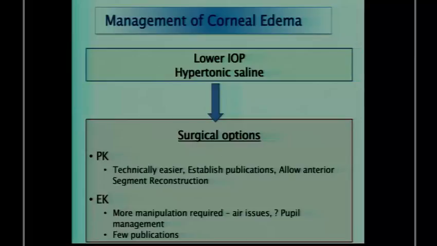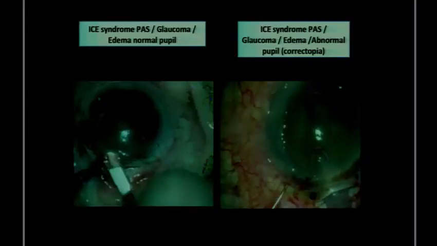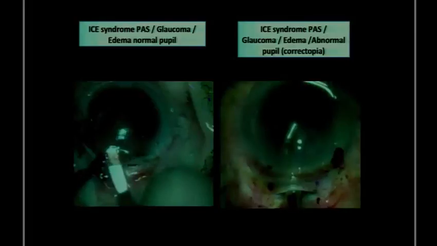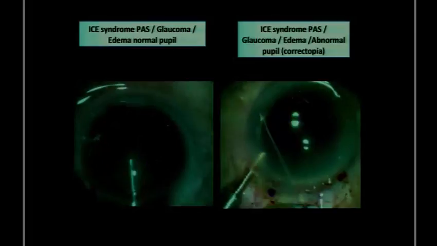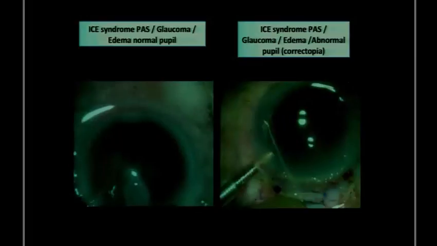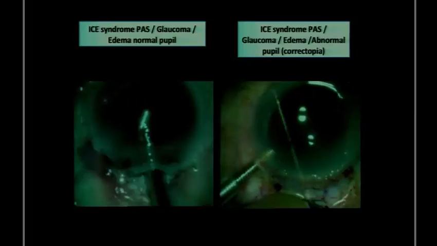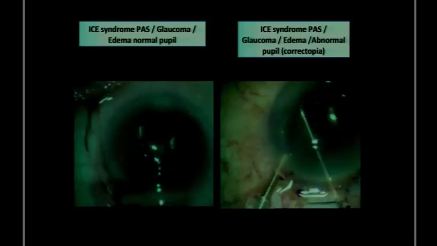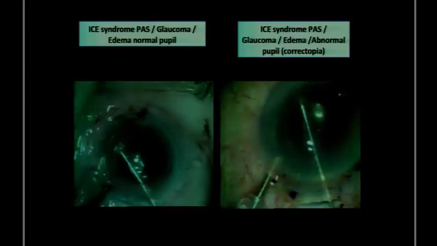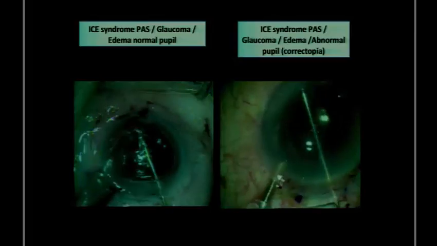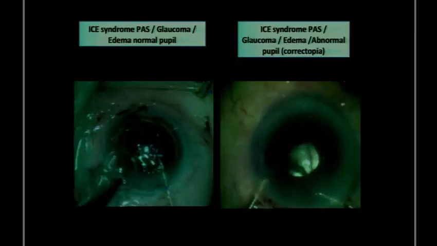So you see two procedures going on here. One is with a normal pupil on this side. One is with an abnormal pupil. Now you can see here after the phaco, in order to correct the corectopia, the difference in your surgical technique is that you must go and strip off the Descemet membrane from the angle to correct the pupils. You can see the Descemet membrane coming off over here in one stripping, and as it comes off, you'll see that it's actually attached to the iris surface as well. So this is a much larger Descemet stripping than you'd perform in conventional EK surgery.